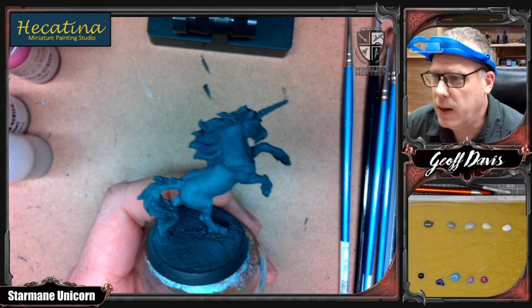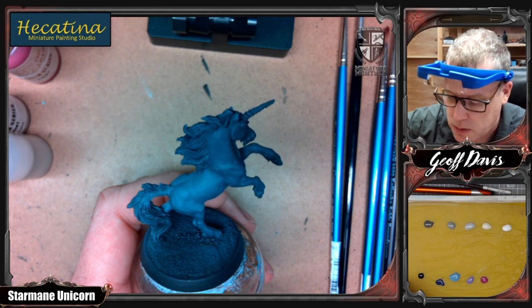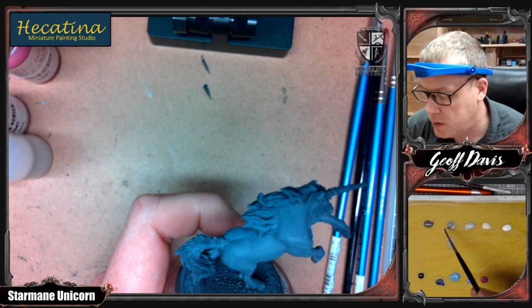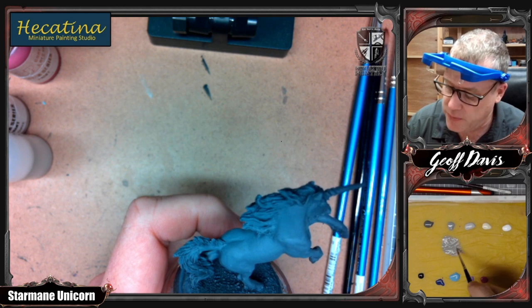Time to start painting. What brush do I want here? I want something small. Let's start with the size 2 for now and see how we do. So I'm going to start by preparing some of this stone gray color. I'm going to start marking out the first highlights with the stone gray. And this is really too dark a color for this, but it's going to give a good foundation to make the white look good later on.